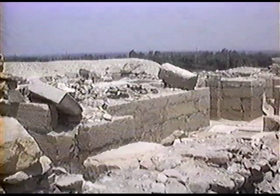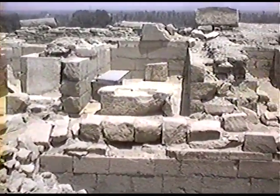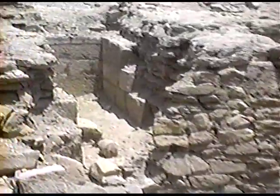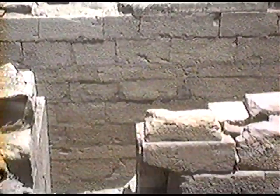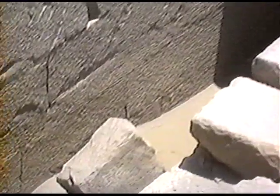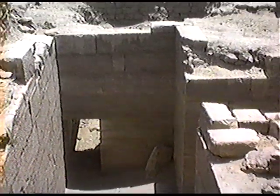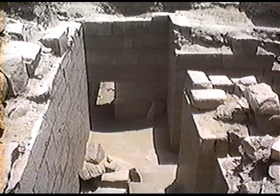Here is the official entrance to the sarcophagi of the vizier and his wife. We're still at the entrance. Those are original colors, and you crawl in there to get to the sarcophagi. In front of those sarcophagi, we see the area where the vizier's family was buried. And a closer look, looking down. And another look just to my left here. And looking straight down. That's where his family was buried, part of the complex.